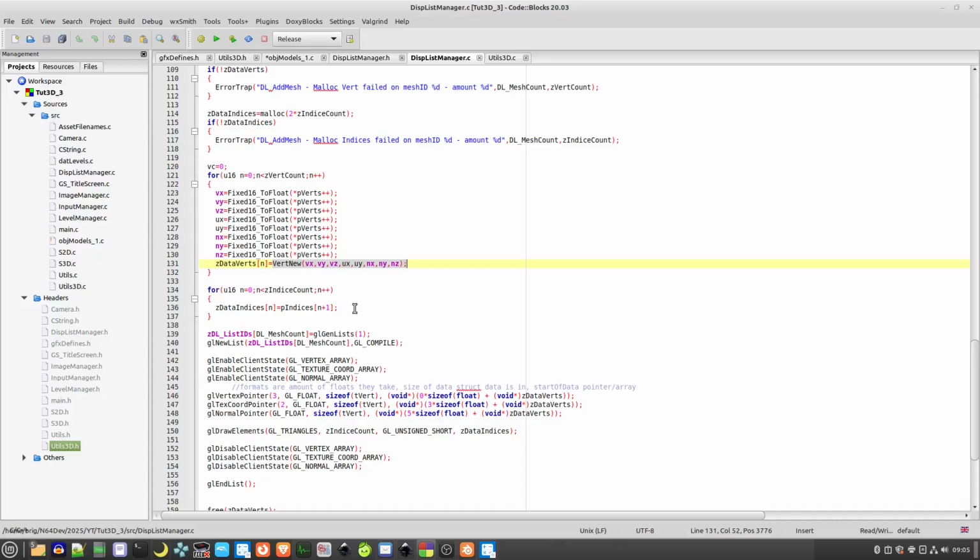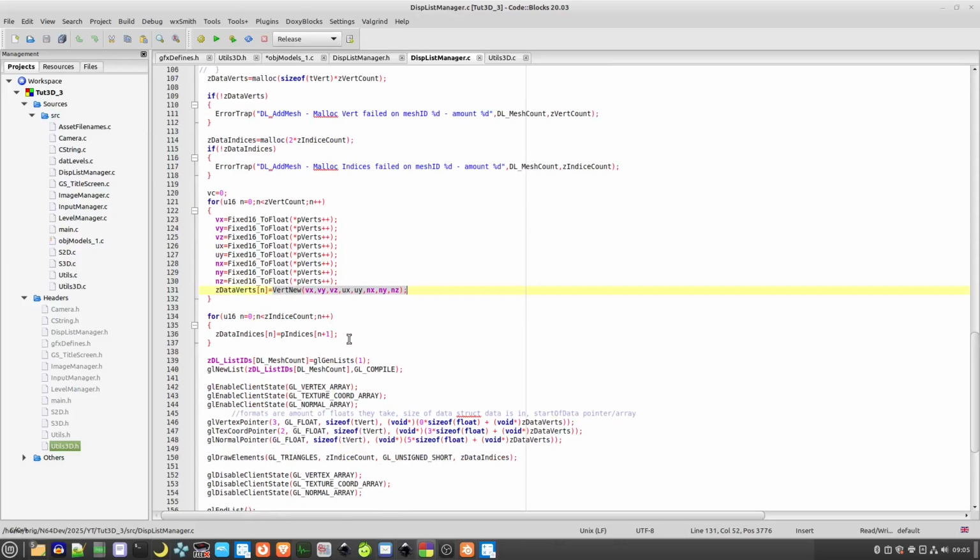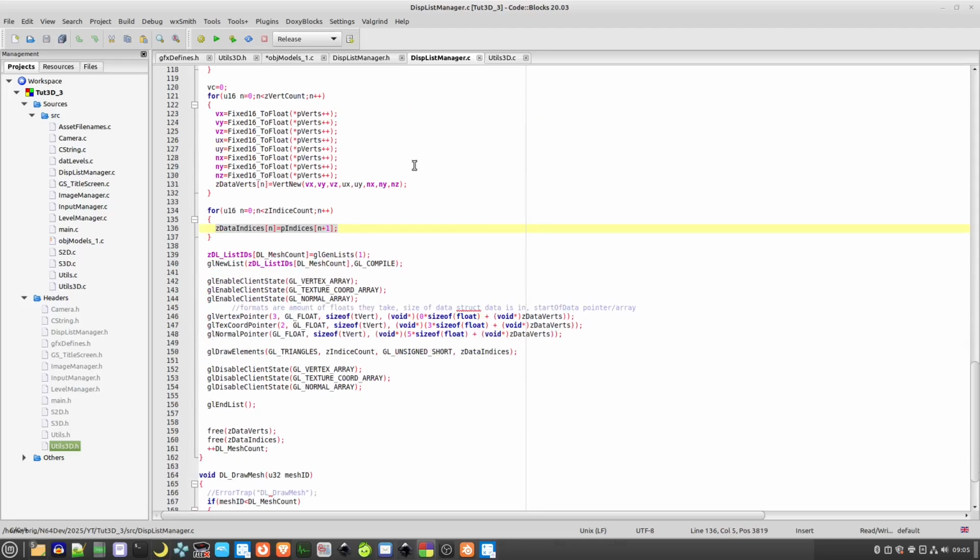And then once we've created an array with all of these parts in, we then copy the indices, and then just like above, we end up with an array of vertex and an array of indices. And then we record our display list here by using the draw elements with GL triangles.